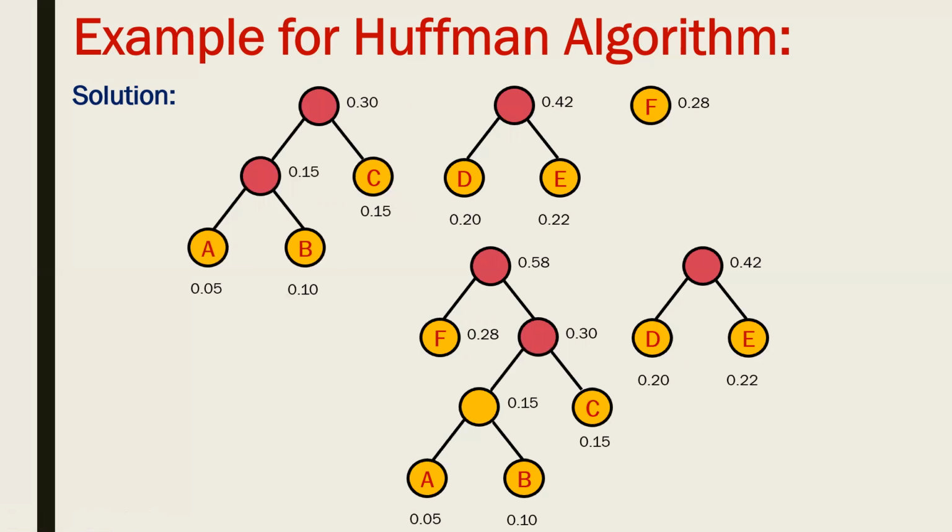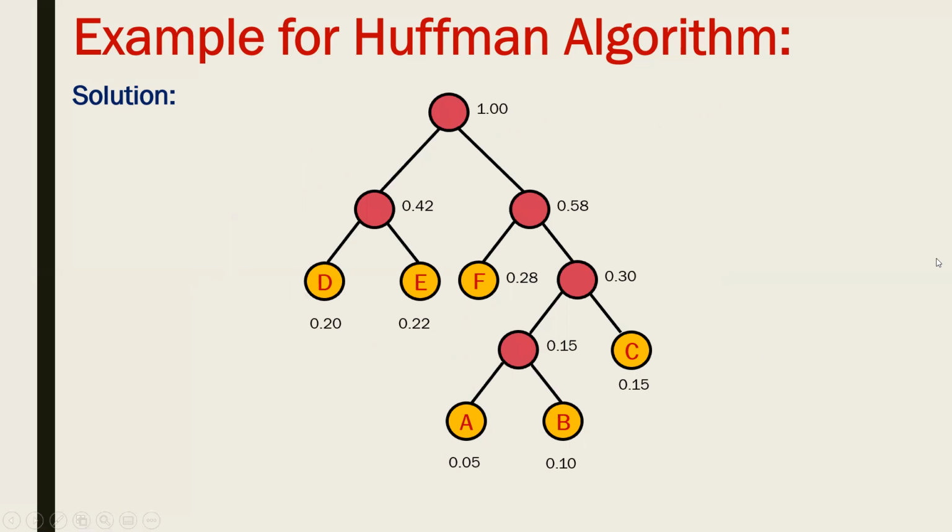So we combine. You can see this has the least weight, lesser weight in comparison to this, so this node is assembled to the left direction and we get this, our Huffman tree. But it will be called a Huffman tree only after we assign the left edge 0 and the right edge 1. Every left edge is assigned a 0 weight and every right edge is assigned a 1. 0 1 0 1 0 1 0 1 0 1. This is known as the Huffman tree, which is required by the first part of the question. This is the answer to that question.